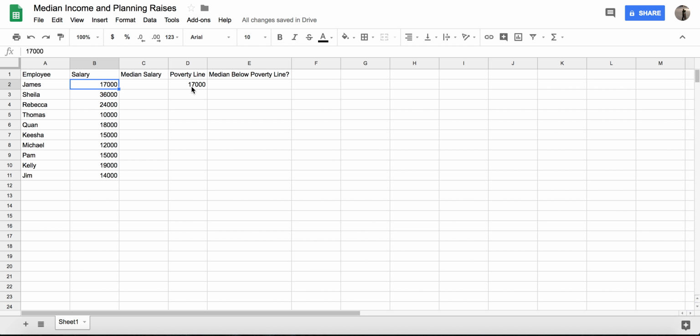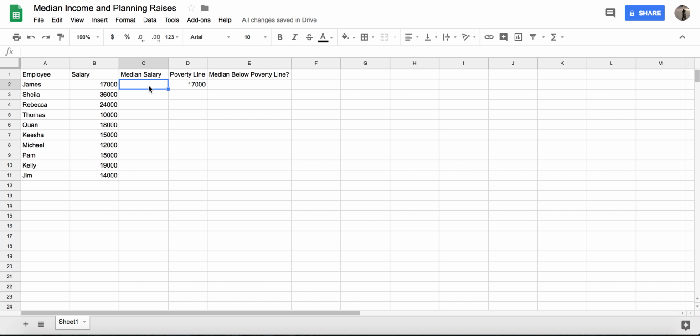But if I was a larger company and I had 500 or 1,000 employees and I didn't just want to know if they were below the poverty line, I could write what's called a nested if statement and get a lot more information, or more specific information, about the employees as individuals from the data that's provided. But today we're just going to write a simple if statement. I know it's not going to make much sense as to why we're writing the if statement instead of just taking the median and looking at the salary and saying, oh yeah, it is below the poverty line. But just understand that more complex if statements will give you more information, and this is just an outline.